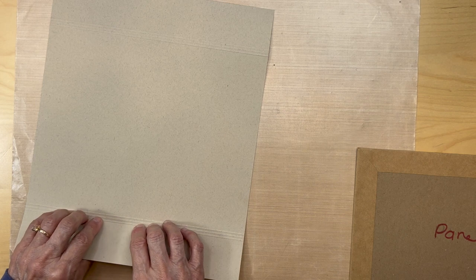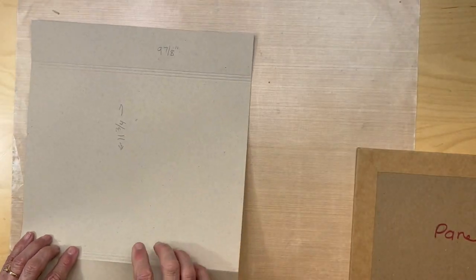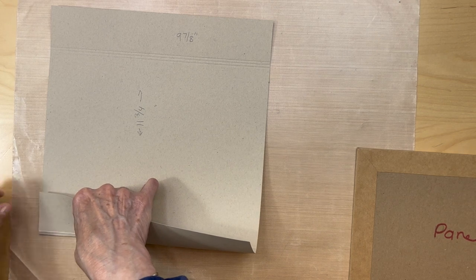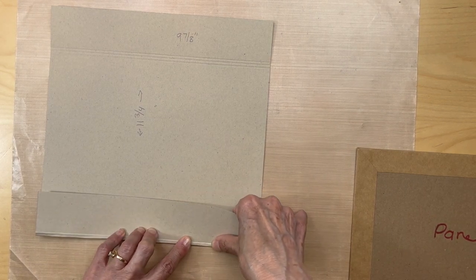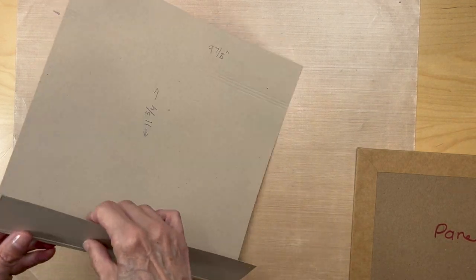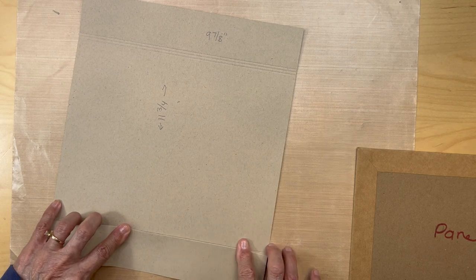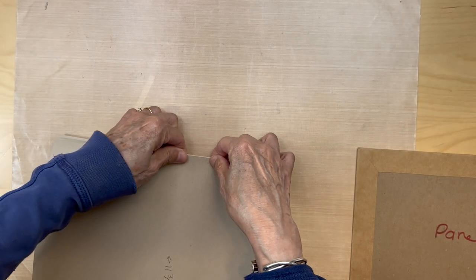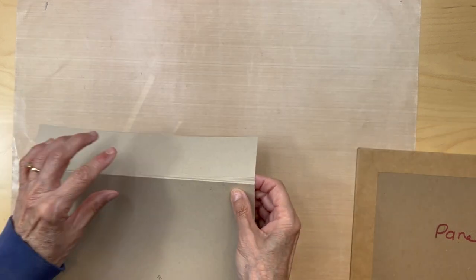You're going to fold it kind of like an accordion. Fold that first score line, flip it over, do the second one, which is a little bit harder because they're so close to each other. The way I did it was with 16th inch score marks, and that was so cumbersome, and there's no way I could have shown you without everybody getting frustrated. Even with 1/8, I'm not very good at folding. And then you're going to do your last 1/8. So you're going to fold that one, if I can even see it. There's the two. So I folded all three of those score marks.